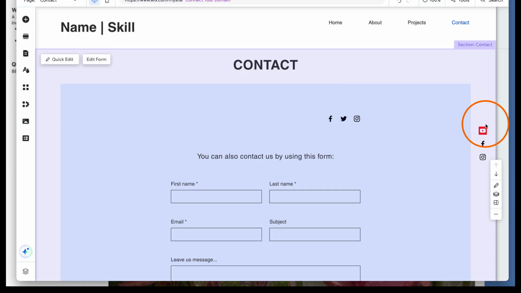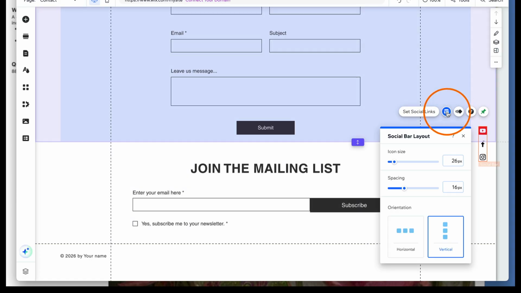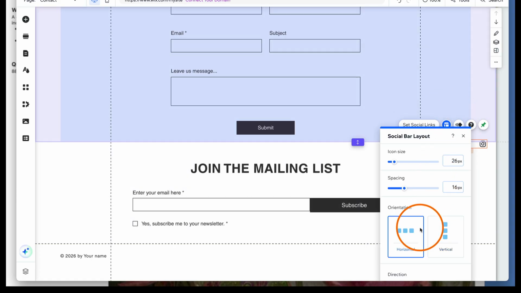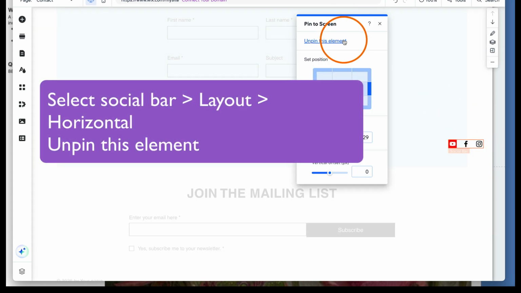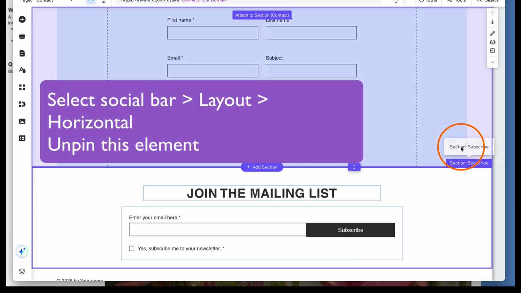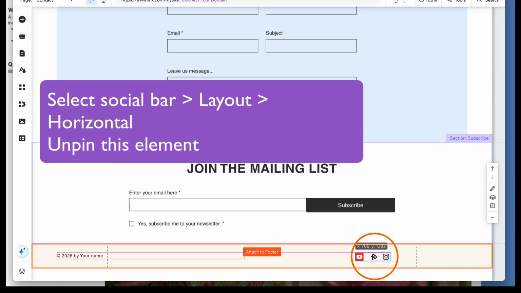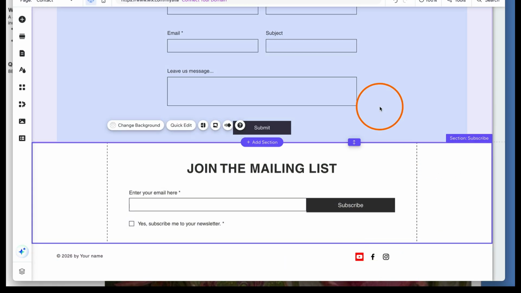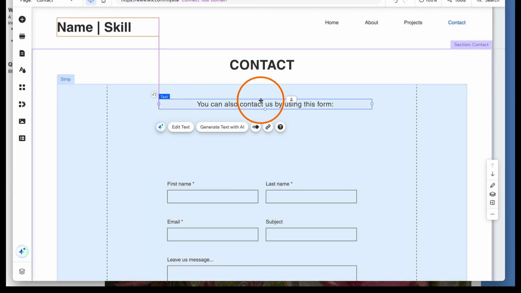We have these here, so we don't really need them here, but we did add horizontal. And let's move it down. All right, I do want to move this content up. That's a lot of scrolling.